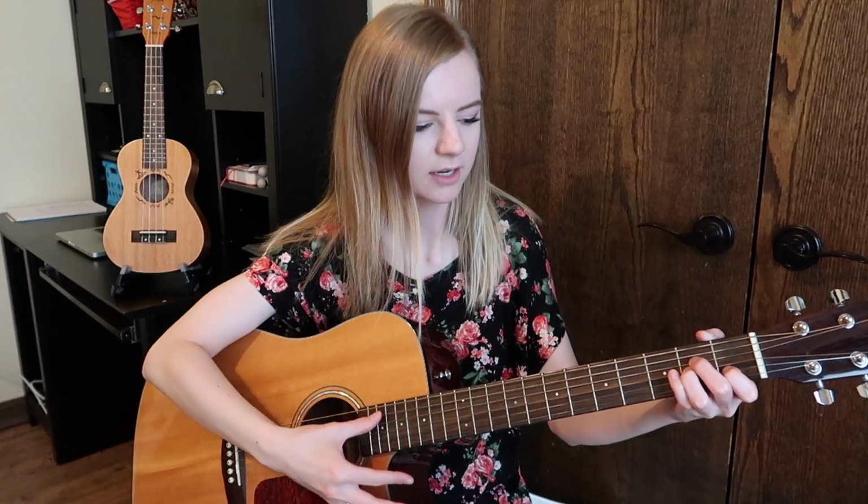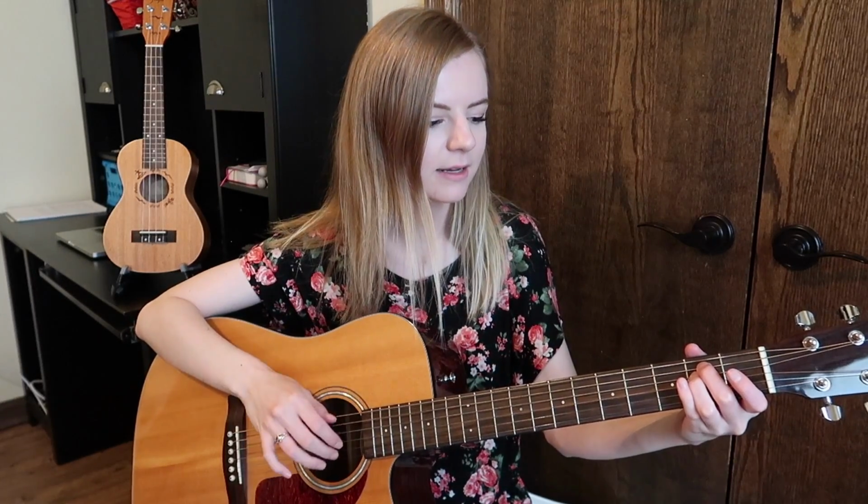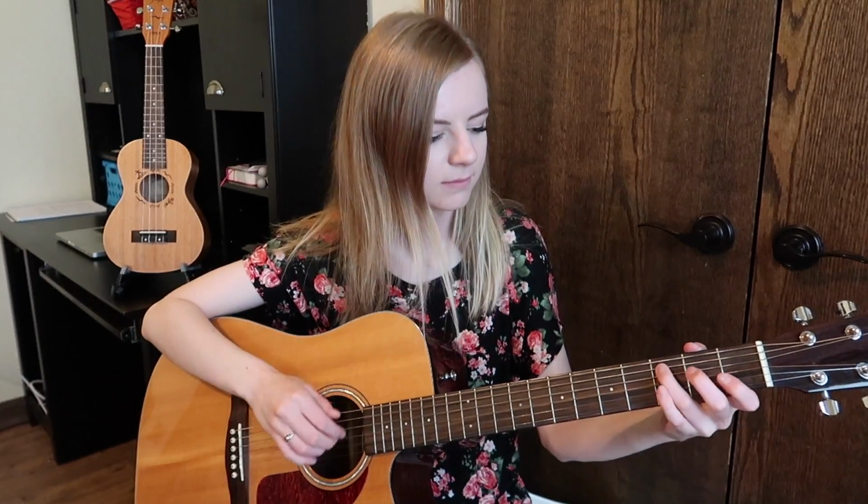Now this next thing, transitioning for strumming. Are you gonna use a pick or not? I would like to say that that is completely up to you. Over time, you might find a pick to be more suitable for guitar. However, if you've been strumming the ukulele with your fingers, I think you might find it more comfortable to just strum the guitar with your finger, whichever finger that might be. If you strum the ukulele with your thumb, index, or all 4 fingers, any of that can work on guitar.